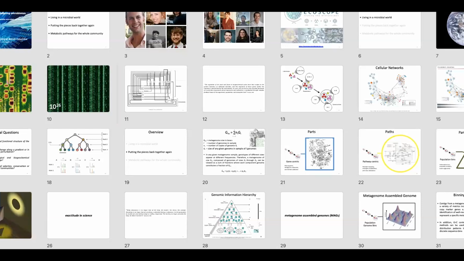We need synthetic communities where we know all the individual members and we can put them together, and then we can measure the metabolic outputs that we can make sense of. That's where we should start. NSF has a synthetic community, and there are some folks at Ohio State trying to develop multiple-PI groups around that. So if you're interested, reach out to comms and we can try to help connect.